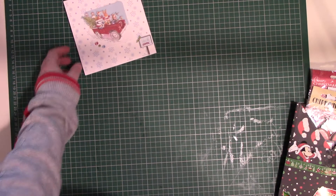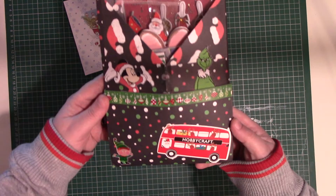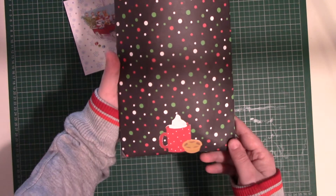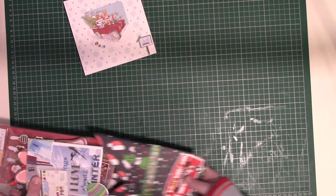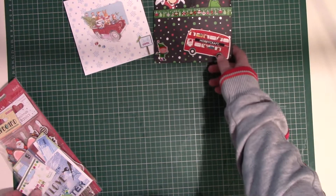Thank you so much Laura, it's a really beautiful thing you sent here as well. So that's what she sent — a nice pocket, and that's the back. I'll take the bits out and we'll have a look together. There's the beautiful pocket with nothing in. I really love this paper Laura, so thank you for that.